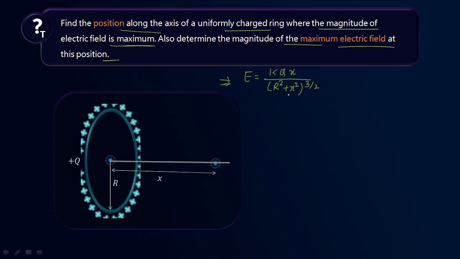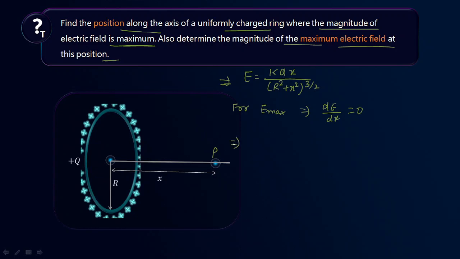Now, to find any value, suppose you have one function in which one variable is there and we want to find the maximum or minimum value of that function. So what we should do? To find the maxima and minima, the derivative should be equal to what? 0. So can I say that for Emax, dE by dx should be equal to 0. The variable is x only here, right? If we change the position from where we want to find the electric field, right?